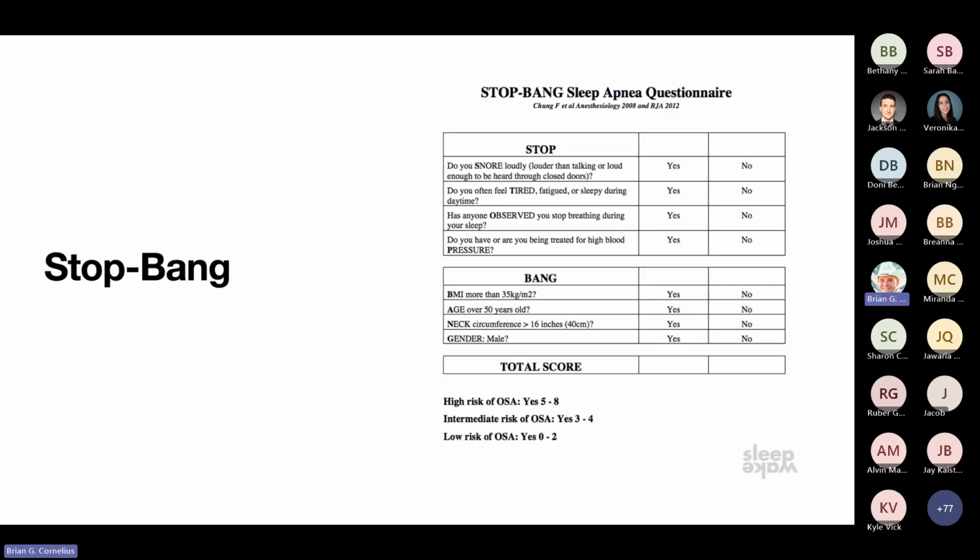The STOP-BANG score is how we evaluate sleep apnea. So I gave you the down and dirty version before. We've all seen people with sleep apnea and we recognize it, but this is really a way for you to quantify it. So the STOP part of it is, do you snore loudly? Now, they may not know they snore, but somebody else tells you they do. You will interview patients and they're like, no, I don't snore. And then you talk to the person that sleeps beside them and they're like, yes, you do. You keep me up all the time. Or if I don't go to bed first, I can't get to sleep because you're snoring.